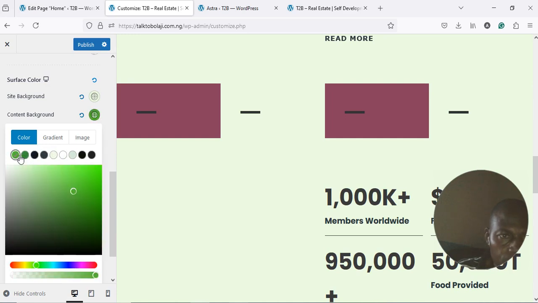Okay, see, but I don't want the content background to change though, so I'll just leave it. So as soon as you are done with that, what you need to do is to click on publish. Always click on publish, and that's how you change the color of your site and do other settings.